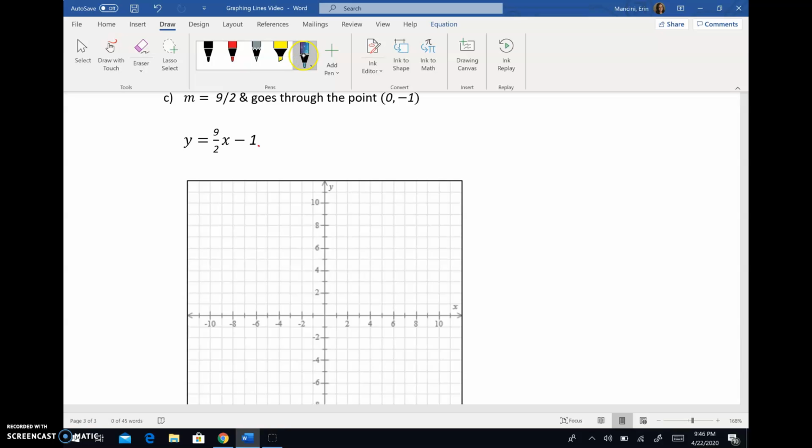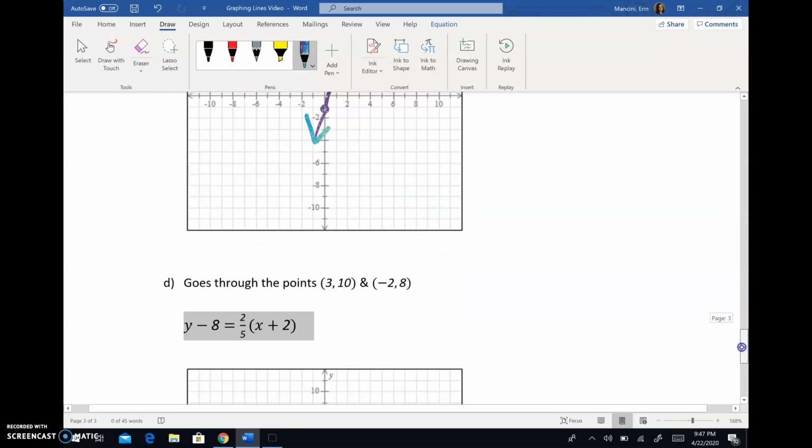So this one is in y equals mx plus b. So first you plot your b, the number not attached to the x, is -1. Your slope is positive, so it's got to be increasing, going up this way, this direction. And your rise is 9, run is 2. 1, 2, 3, 4, 5, 6, 7, 8, 9, run 2. Okay. So again, you start with some point, whether it's a y-intercept or another random point. Your slope is how you move from there. Rise over run. It's not so bad, is it?